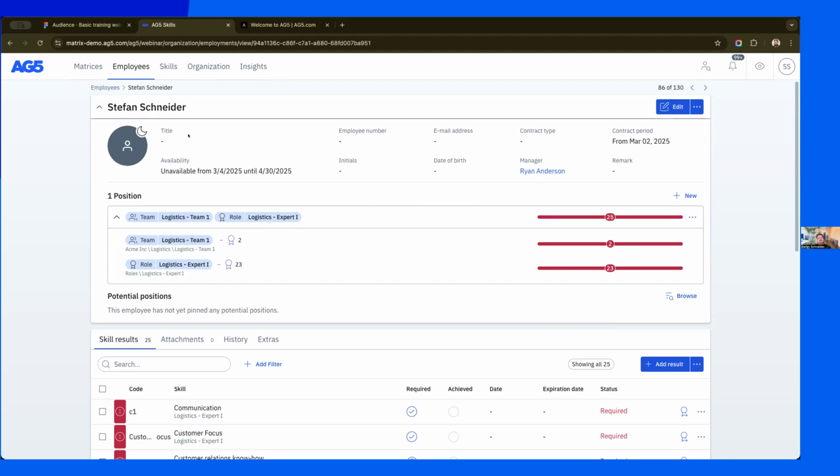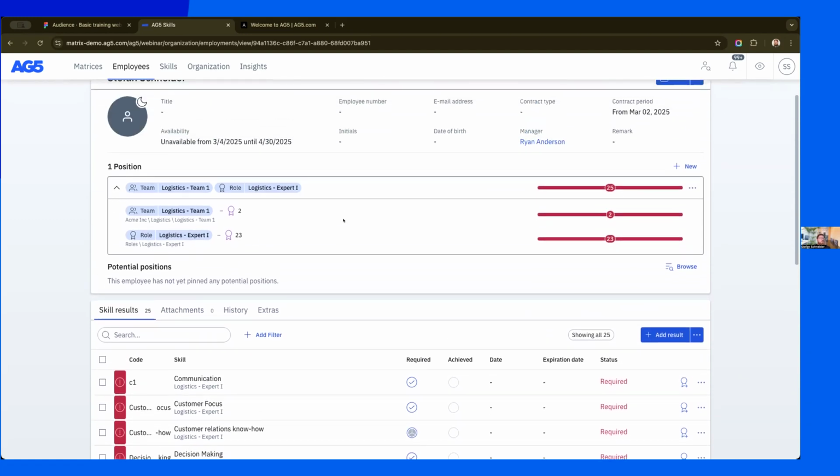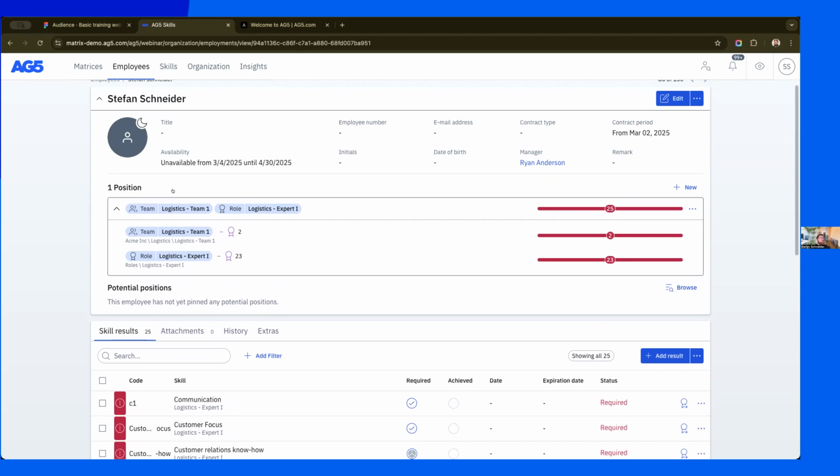If an employee has access to the system itself and they have their own access rights, putting them on an unavailability does not delete their access to the system itself, right? So look at if they have a user account to log in to AG5, they could still do this even when they're unavailable up here. Are there any questions about how to create an employee and how to change or add a position?